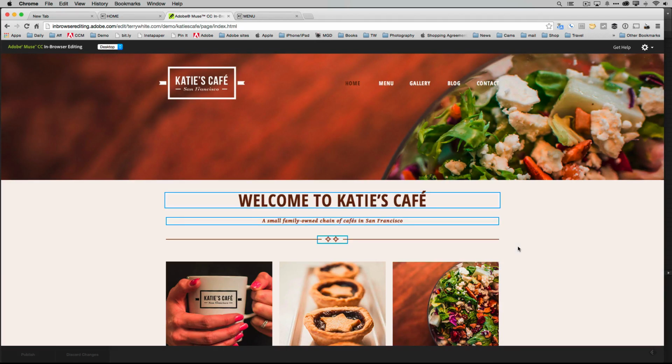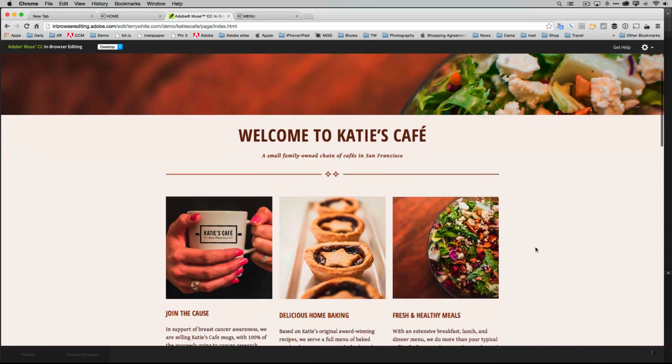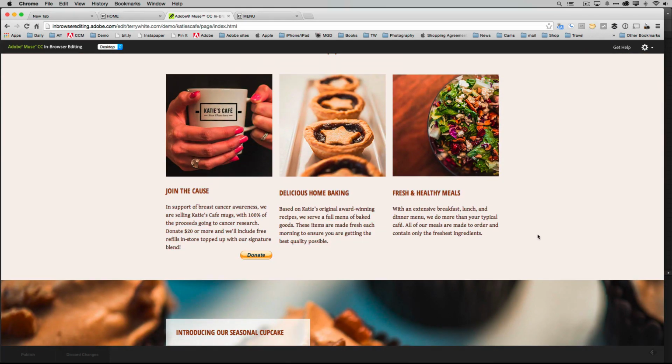And what Katie sees in her browser is her site. She sees it just the way it looked on the web. The only difference is, as Katie scrolls down, if she wants to change something, there's now an edit box over each item, including the photos. So she can go in, click, and edit any of the text, any of the photos, but she can't add pages, change pages, delete pages, move things onto pages. It's just for doing simple changes.